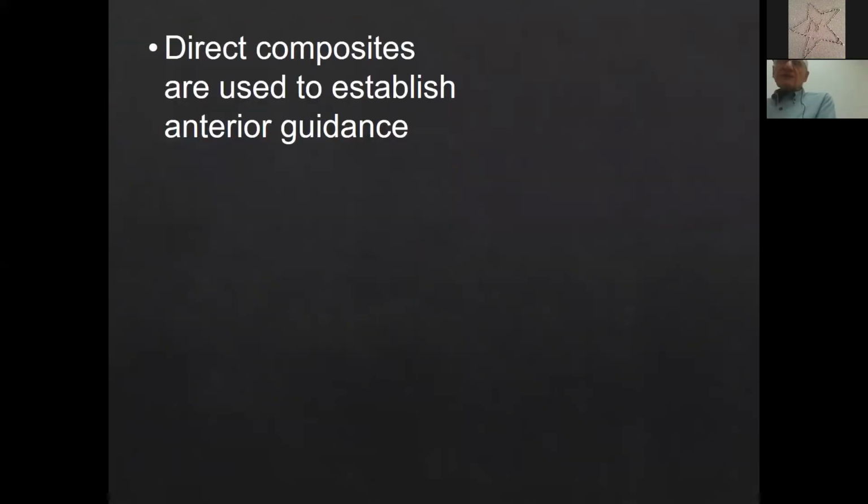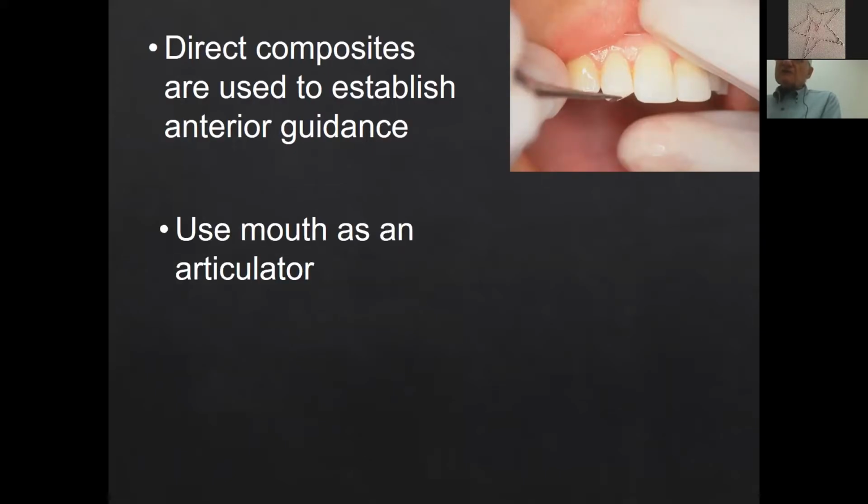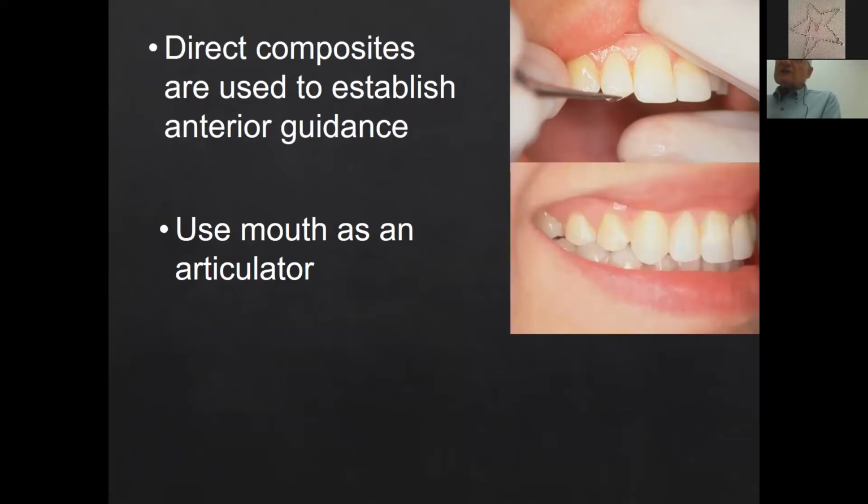Now we can turn our attention to the anterior teeth. And it was decided to use direct composites so that we didn't have to, if we used porcelain veneers, we would have to remove tooth structure. But with direct composite veneers, all that we're doing is adding to the tooth and not removing anything from it. And we decided to do this directly in the mouth and use the mouth as an articulator to establish our anterior guidance and canine function.